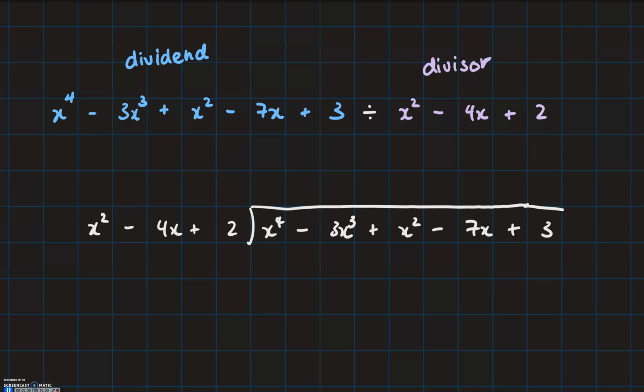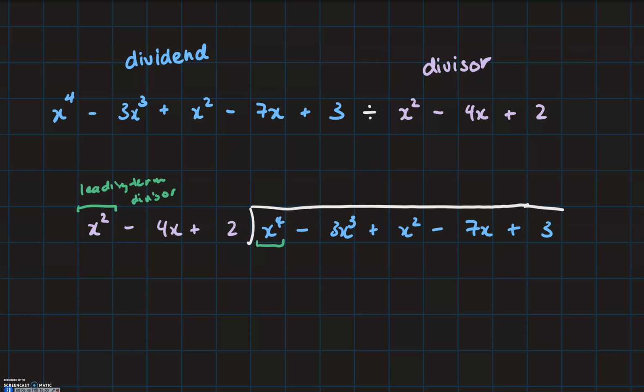Here, what I'm looking for is the leading term of my divisor. I'm going to highlight that in purple. I'm going to look at the leading term in my divisor. So my leading term in my divisor is my x squared term. So this is my leading term. I'm going to put that in green. And I'm going to look into my dividend, so the blue term. I'm going to have a look at the leading term of whatever's left in there and figure out how many times does the leading term of my divisor go into the leading term of my dividend?